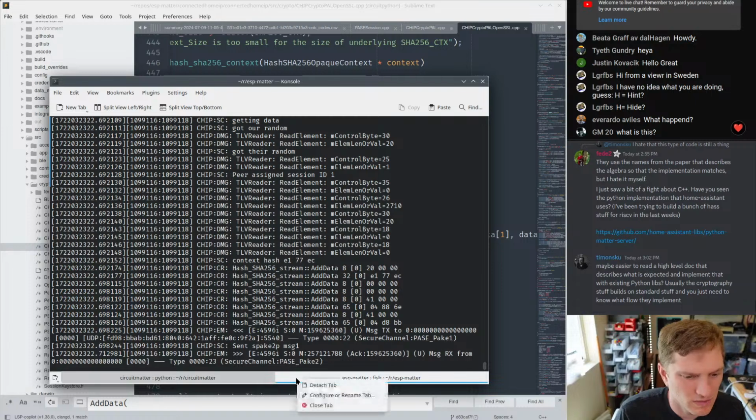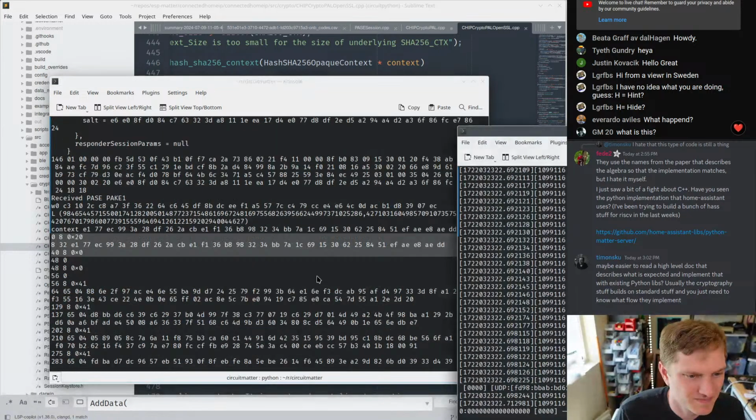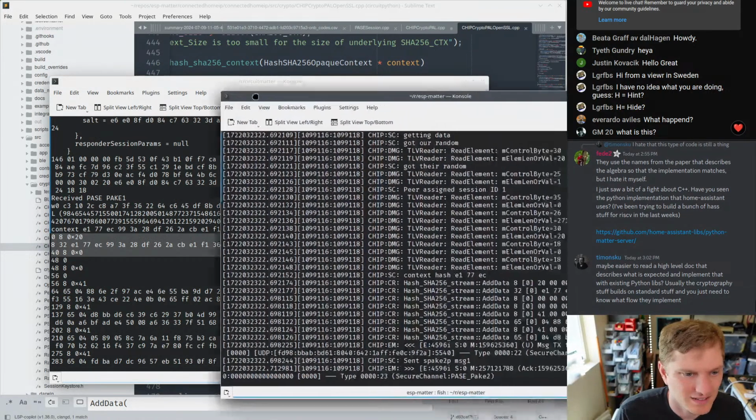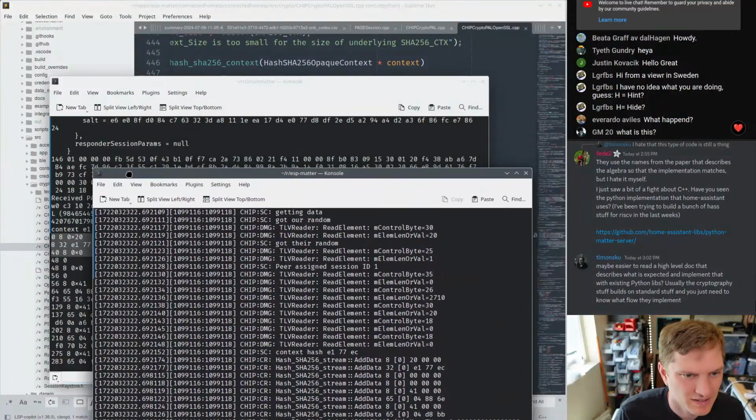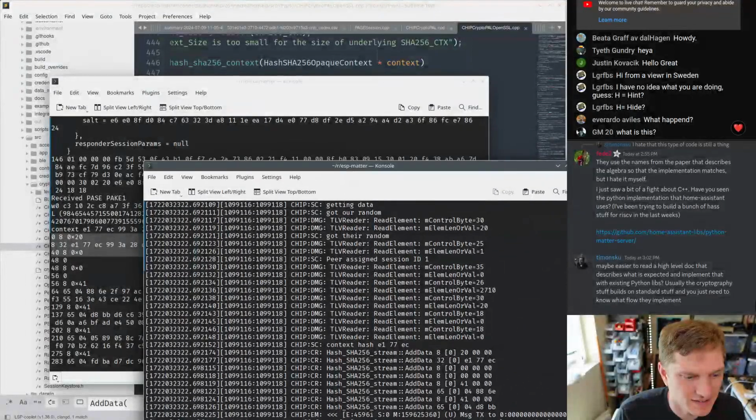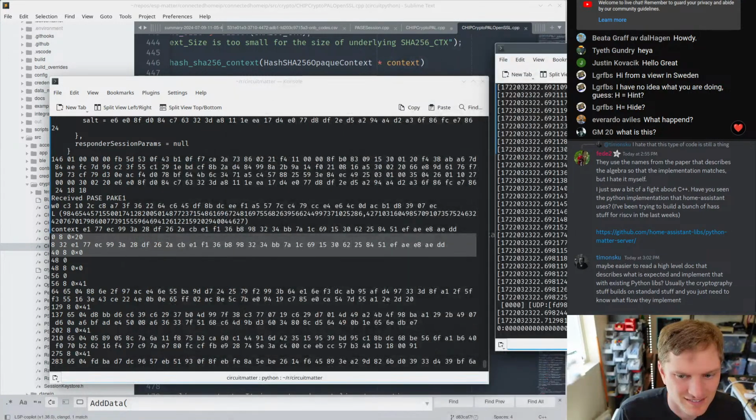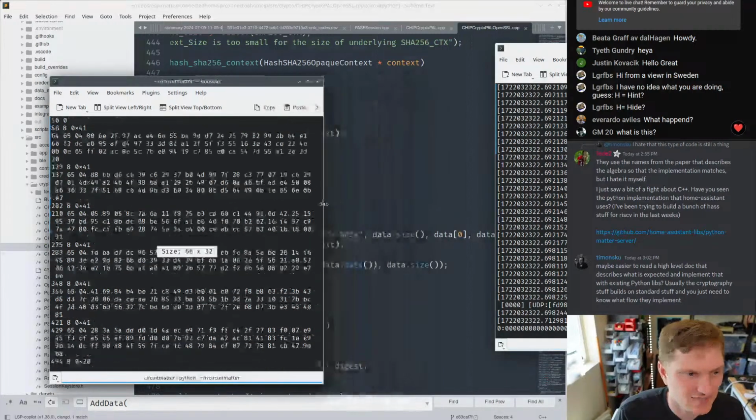I wonder if I could make this the side tab? Oh, that'll work. Can I drag it back in? I'd like to get them side by side. That's okay, I guess I can.